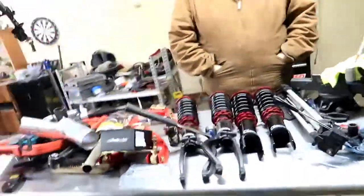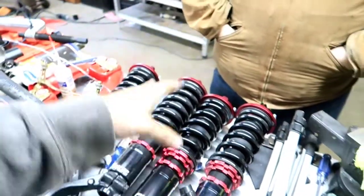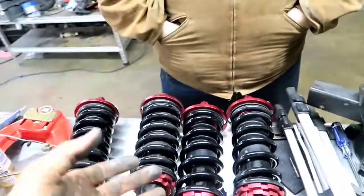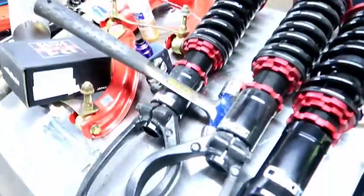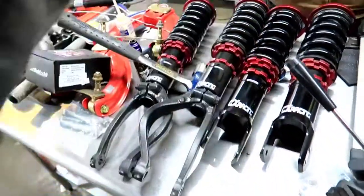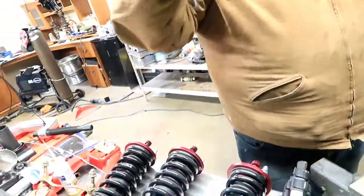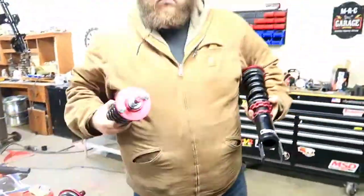Alright guys, the camera cut off there, but now we're gonna go ahead and, even though we don't have the rear arms, we can still install these. They'll just hang and the arm will actually move out of the way just enough for us to be able to get these through. So, we're gonna go ahead and throw these bad boys on. I'm gonna hand them here to John. And we're gonna go ahead and throw them on.